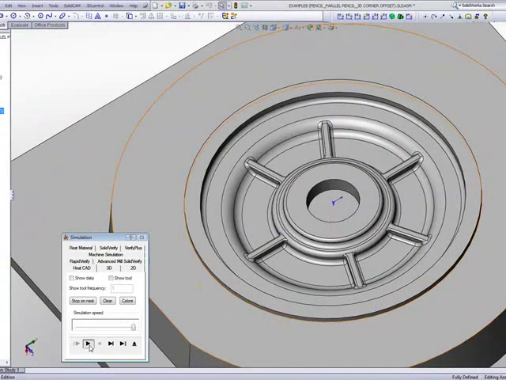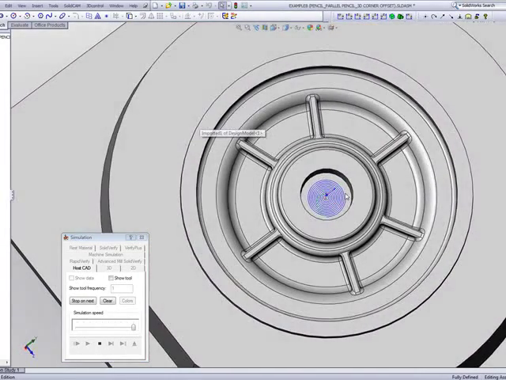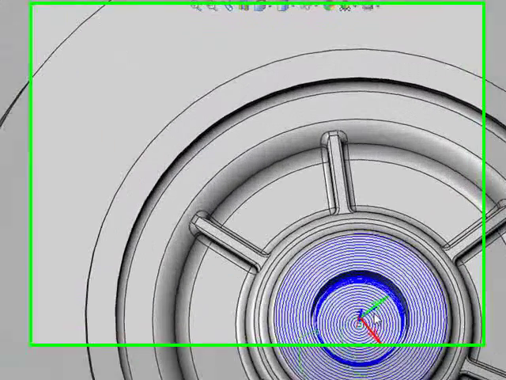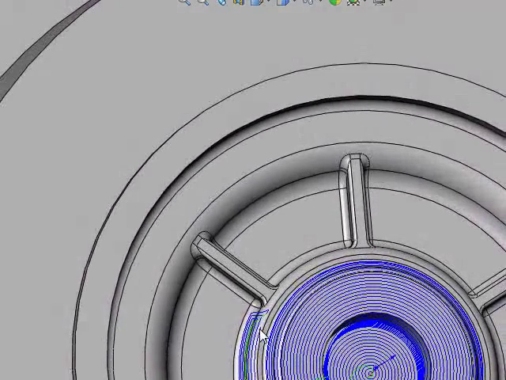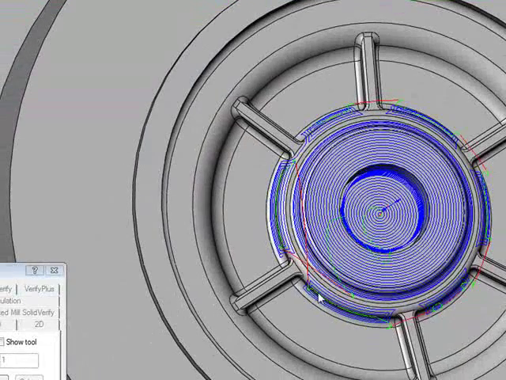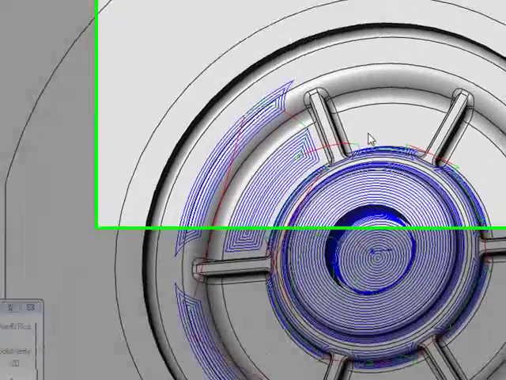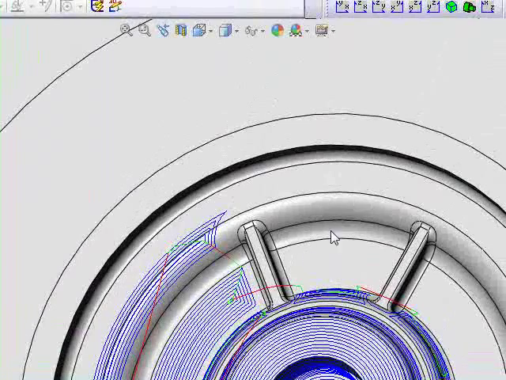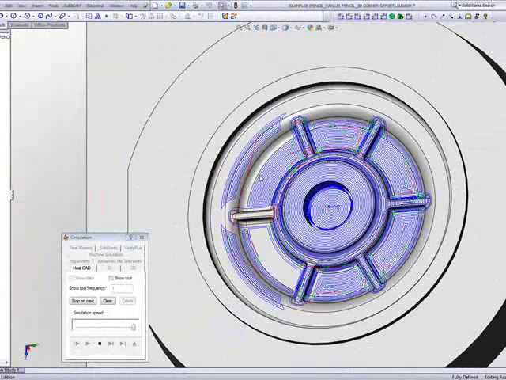You'll see in the simulation that my tool path is being created according to the shape of each area. For instance, this area is taking the circular shape, and now when it gets to these other areas, it's taking the shape of this area over here as well. The same thing around over here and around the part itself. Now when it gets to these areas, it takes the shape of those areas until it completes the part, and then when the part is completed, you'll see that every single area will have the shape of the boundary that was created around that particular area.